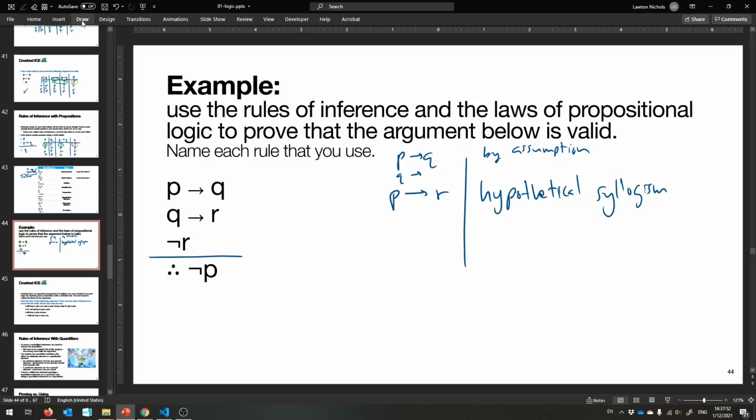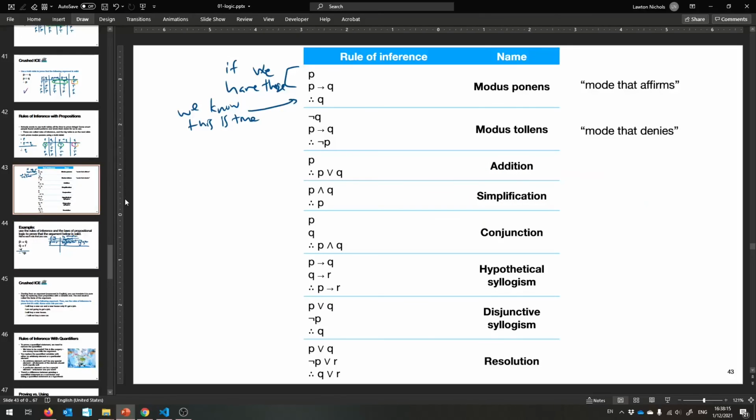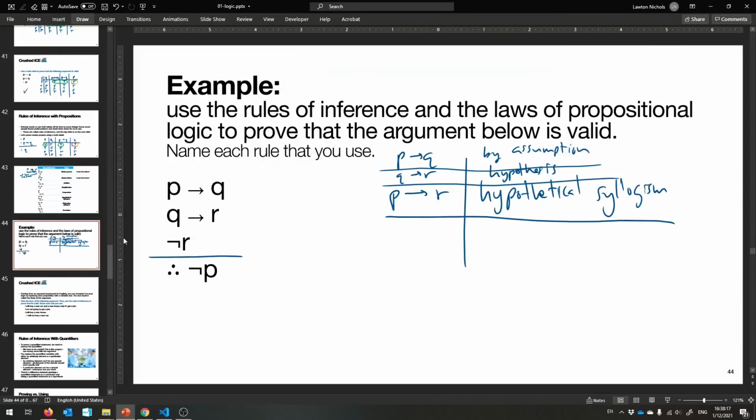I'm using Q implies R. That's a hypothesis. That's another way to say it. And then I can get so far, I can get to, let me put lines in between here because that's what they do as well. I can use this one, these two, to prove this by hypothetical syllogism. That's the name of the game. Okay, and then, once I have that, I would like to prove eventually not P, hopefully using this.